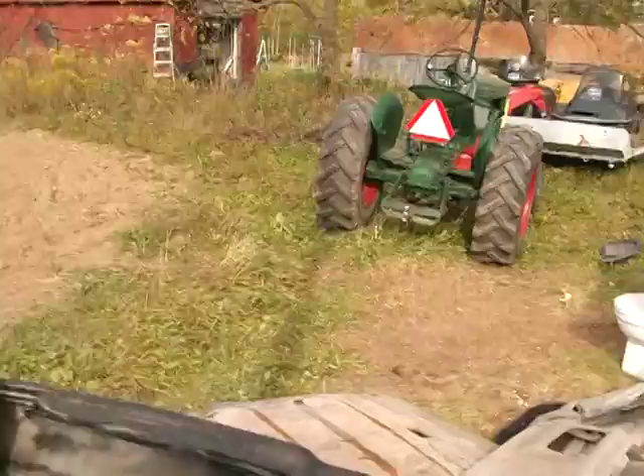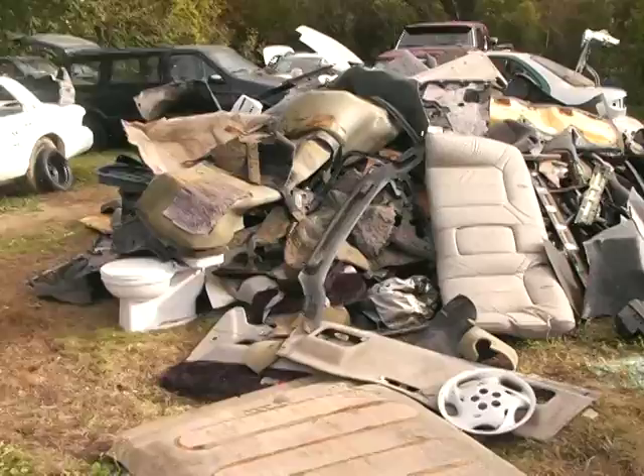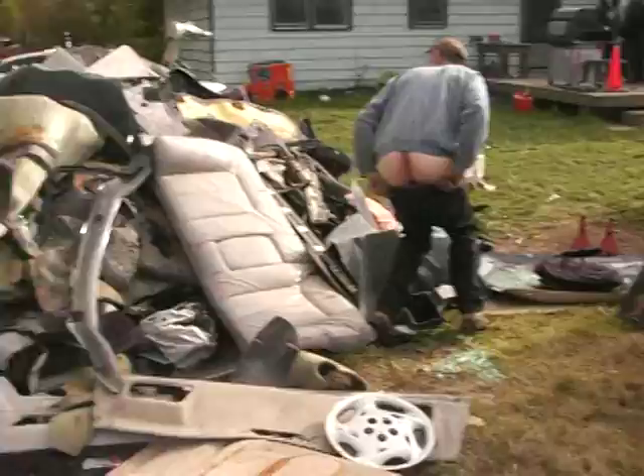So this is just all of the above there. Let me walk around this post here — excuse me, pardon me, my apologies. There we go. It just doesn't stop. I can back out in the field here and it just seems to not get any smaller. That is a massive pile of junk.